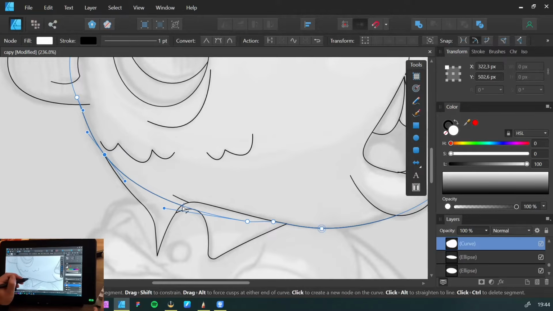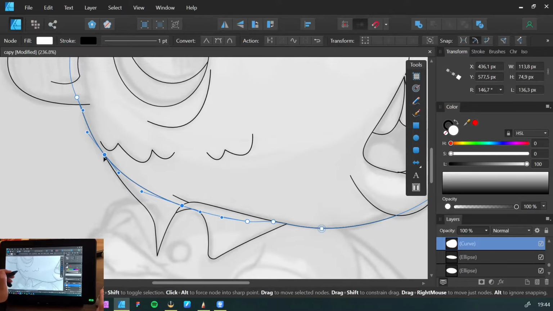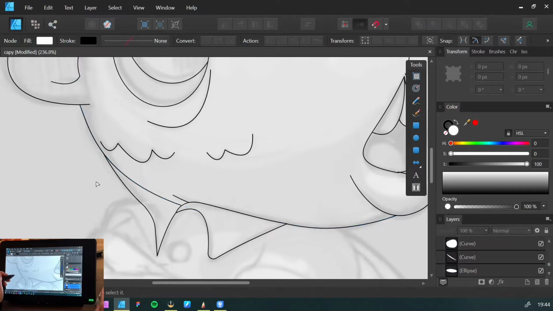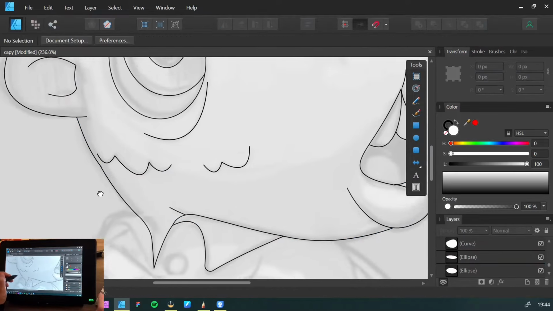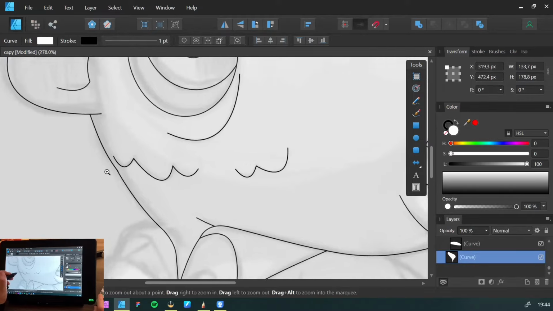Let me add nodes here. I'm gonna use the node selection. Select both nodes. We're gonna break this curve and delete it. There.